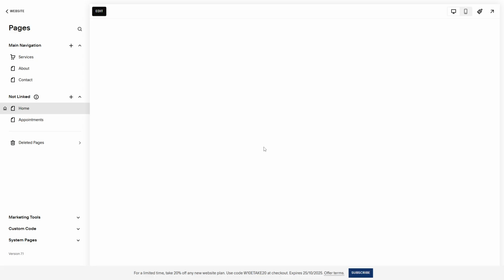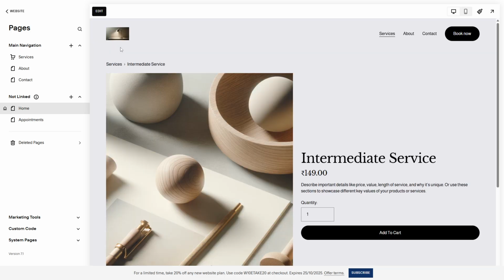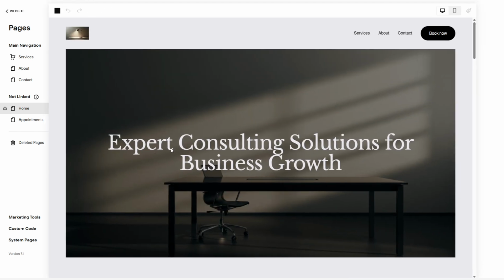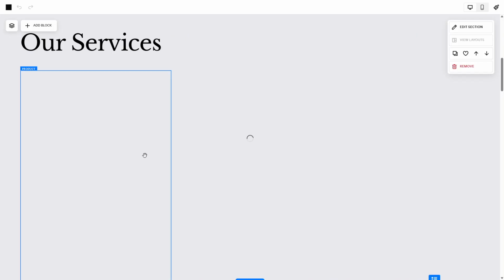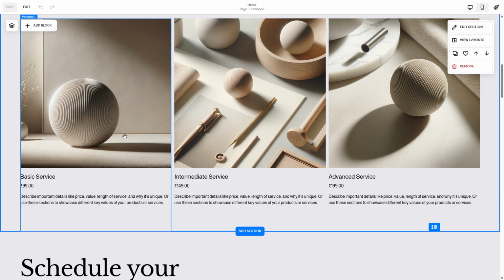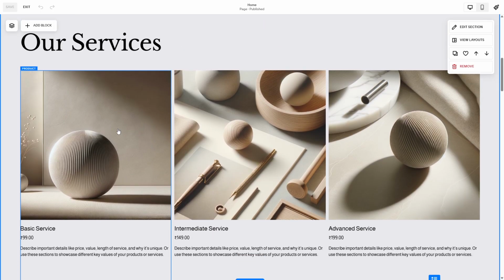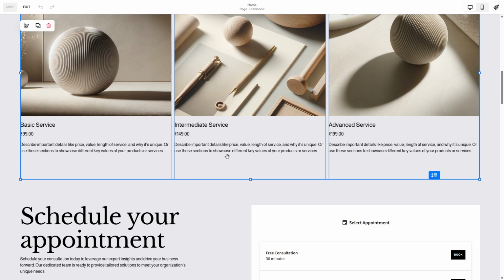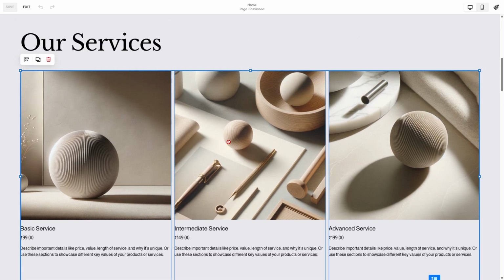You can do this easily by dragging across the blocks you want to align, or by holding down the Shift key and clicking on each block individually. Once selected, you'll notice options to align your blocks. These include aligning them to the left, right, center, top, middle, or bottom. This means, for instance, if you choose to align them to the left, all selected blocks will adjust to match the position of the leftmost block. This alignment feature enables a uniform look, which is essential in polished design work.